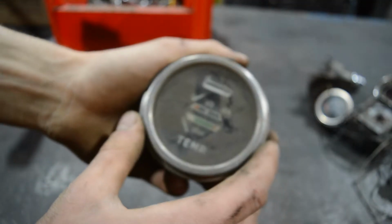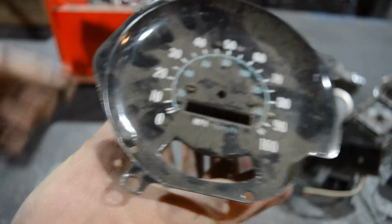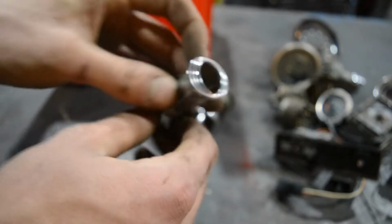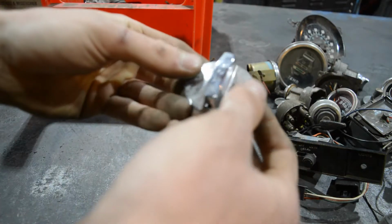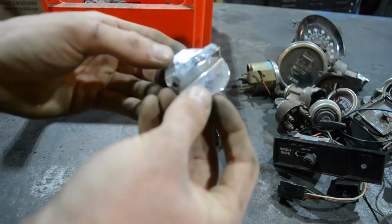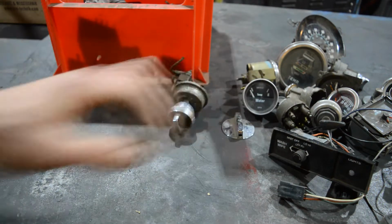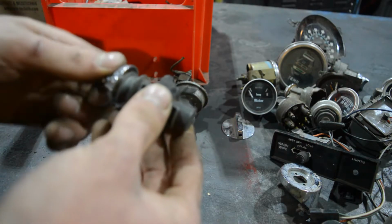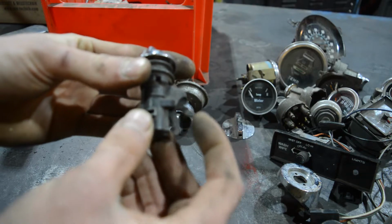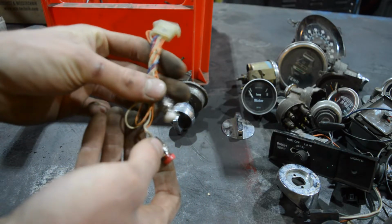Another clock. This temperature gauge. And this is basically, I think, from a tractor, another washer wiper switch, a speedometer that is broken. Another ignition key that we don't need. A part of a cigarette lighter. We have an emergency flasher switch. Another ignition switch. Another oil gauge. And we have the part of another switch. I think there's also some from this set, but I'm not really sure if this was from a convertible because it says top. The actual switch is missing. We have a water gauge here. I have another light. This is a glove box opener key, you know what I mean? Ah, yes. And we have some nitrous buttons for the steering wheel. Hell yeah.